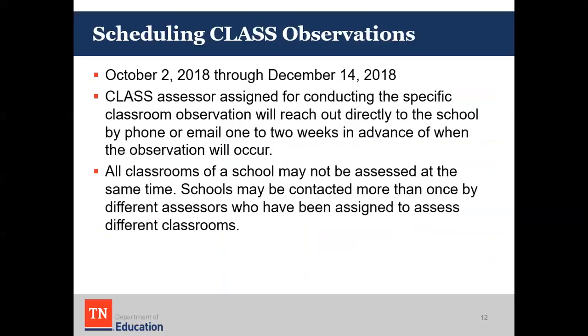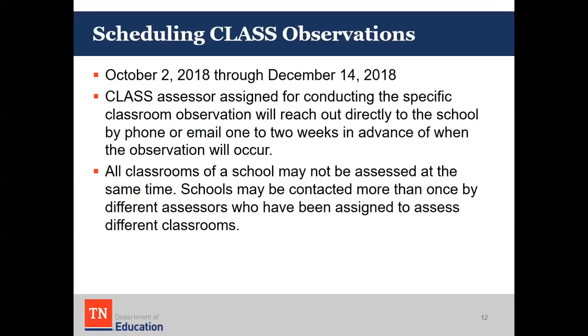So scheduling, when are these class observations occurring? We've been communicating this through directors' updates and all along, but I think it's always good to have a reminder in front of us that these will be happening between October 2nd and December 14th. And again, there will be a team of class assessors assigned to help us conduct all of these assessments. So they'll be conducting specific classroom observations, and the specific assessor will be the one who will reach out directly to the school by phone or by email about 1 to 2 weeks in advance of when the observation will occur. So let me say that again.